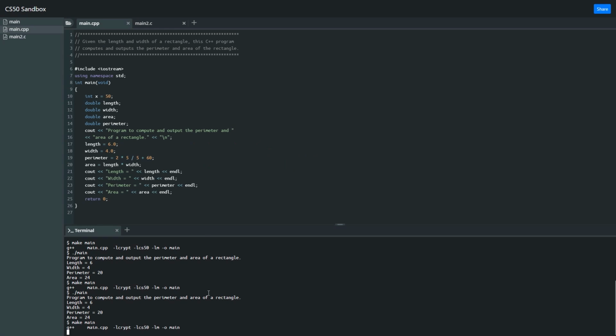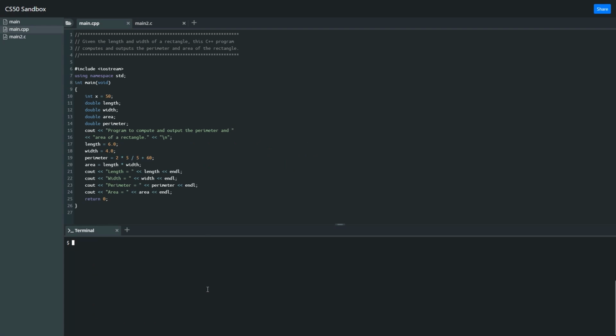So let's compile this program again. And you can press Ctrl L to clear the terminal window. So now we run this program and we see perimeter equals 62.